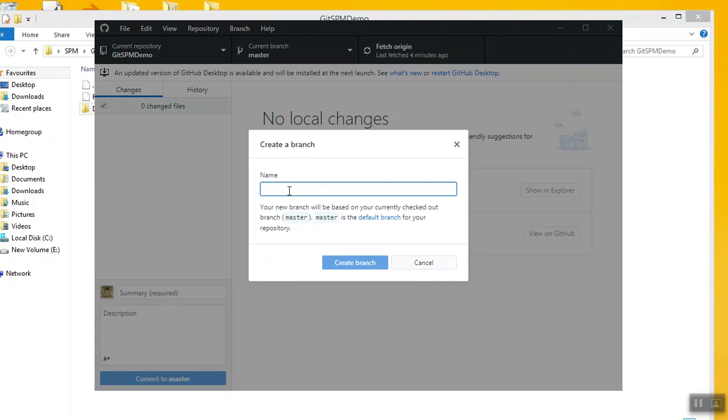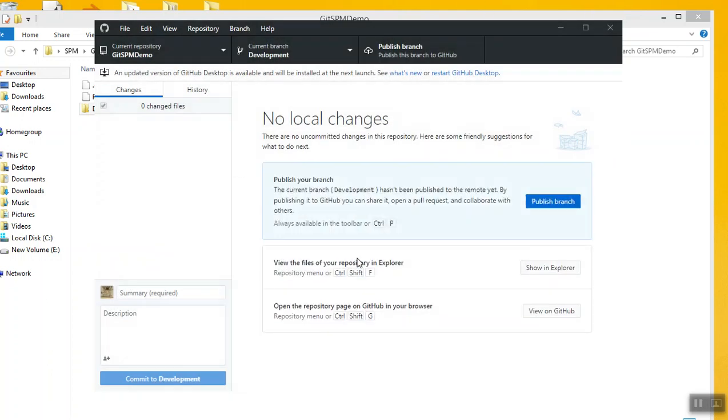Why couldn't I see that? Okay, so this is called an issue branch, or the first thing I should really have is a development branch. So I'm going to cut the development branch, and I'm going to create that branch, and that's only known just here.